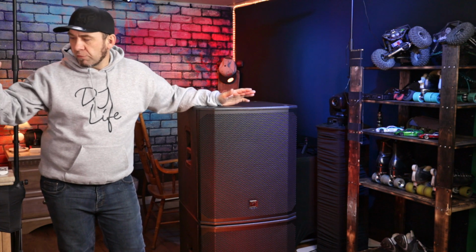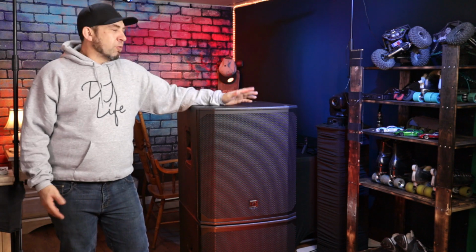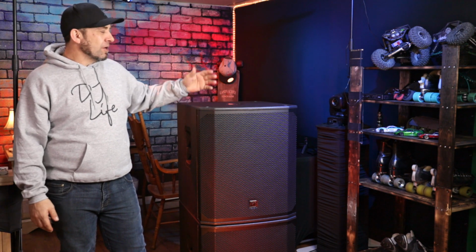And especially right now, being that my tops are 12-inch, I do plan on upgrading those to a set of probably EVs to go with these. I'll probably do 15s when I do upgrade, just to add a little bit more of that mid-bass. From having them set up in my basement here, they'll definitely overpower a house party, no problem. So if you want for that, they'll do great.